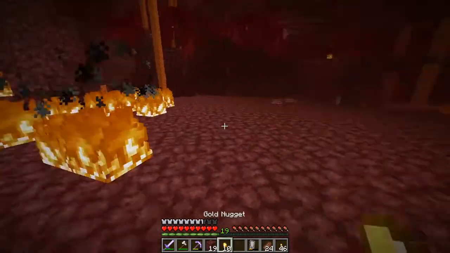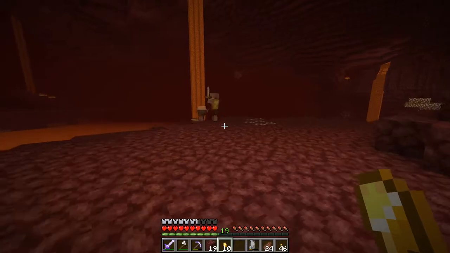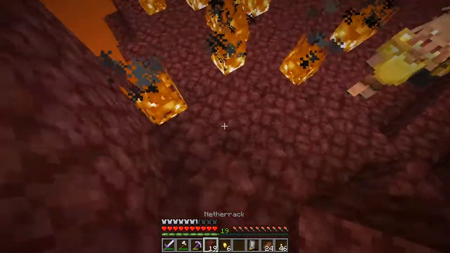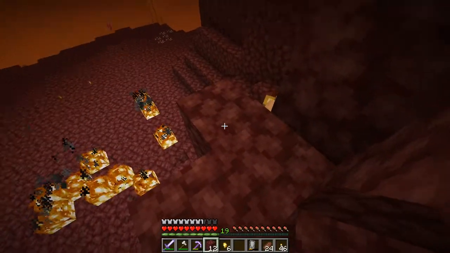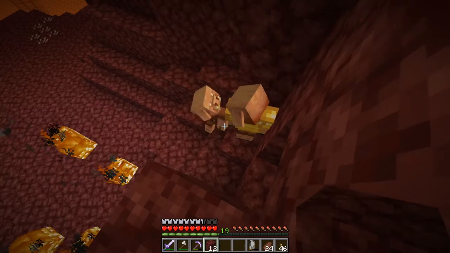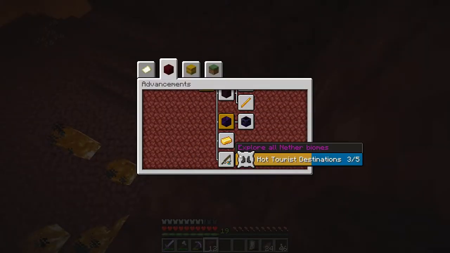So I think I might need to take this off and do that. And... That did not work. That does not work like that. Okay, I guess it has to be actual ingots then. Hmm. Or can I actually get it? I should be able to.